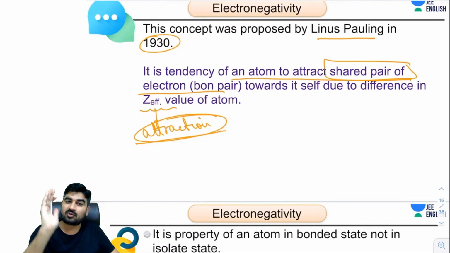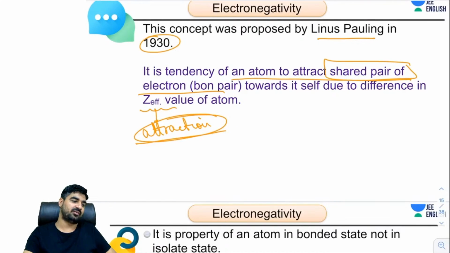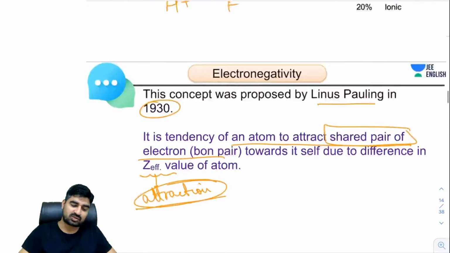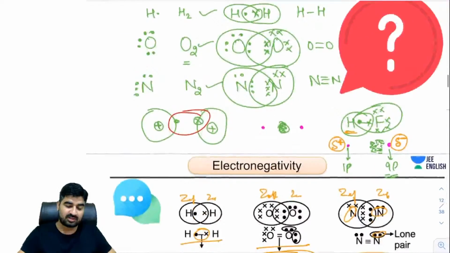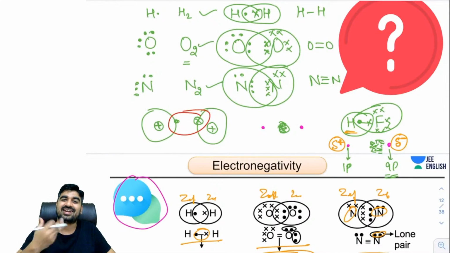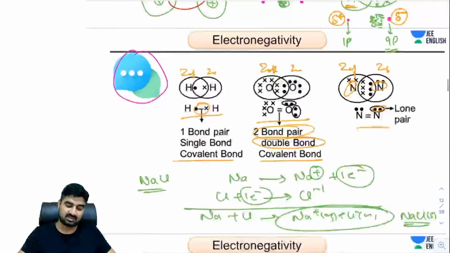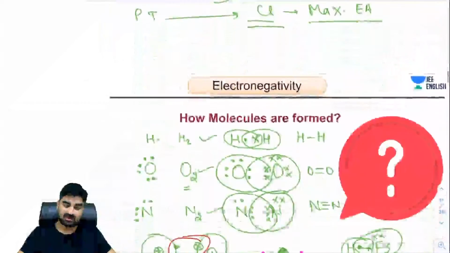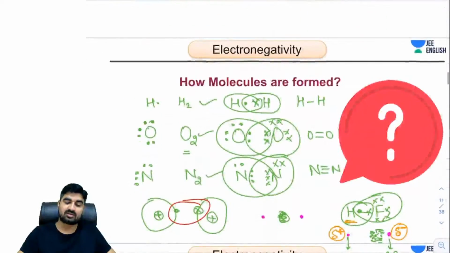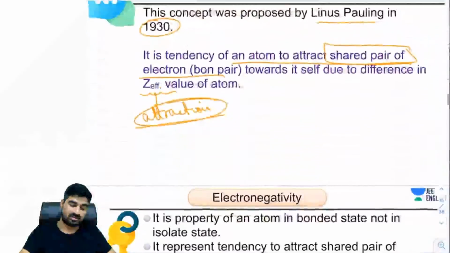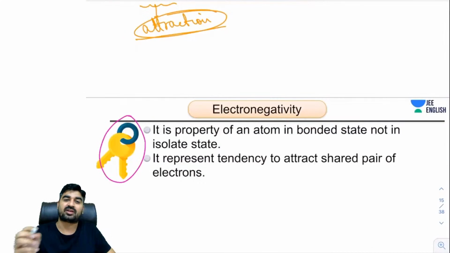So now you understand electronegativity. So from today's class onward I will use these icons. If this icon is shown, it means some discussion is going on, some questions should be asked, which generally I ask. I know what kind of questions are going to come in your mind. And if this icon is there, it means question and answer, and if this one is there, it means these are key points. You have to note them down and remember them. Key points, right?